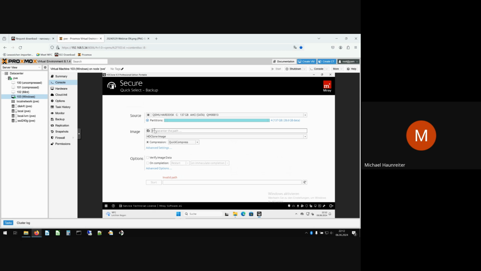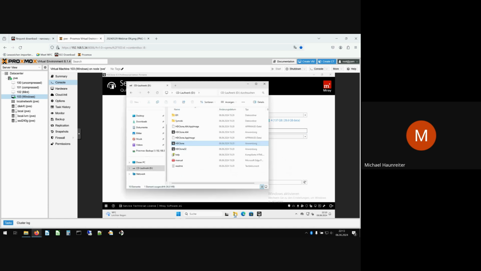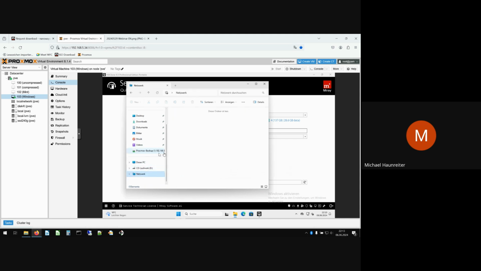And here is most likely a difference, because in many cases, the backup image is stored locally or on a removable drive. But as you also may know, HDClone has supported SMB or NAS drives for some versions now. So in the case of using it on a virtual environment, we would most likely choose to use network storage that is located on some backup server where the backups are stored. So we have already a backup storage here, a network drive connected.